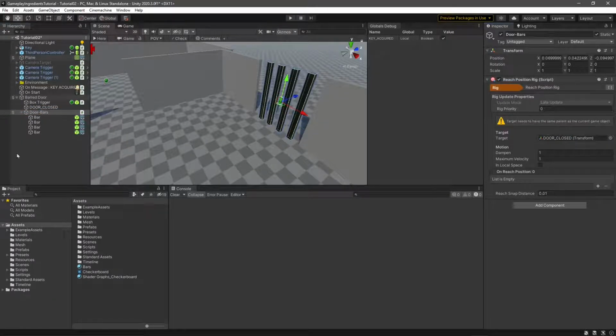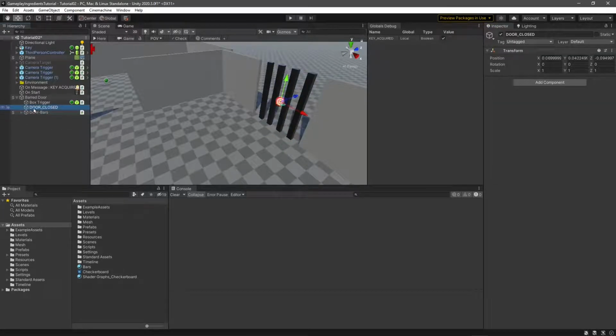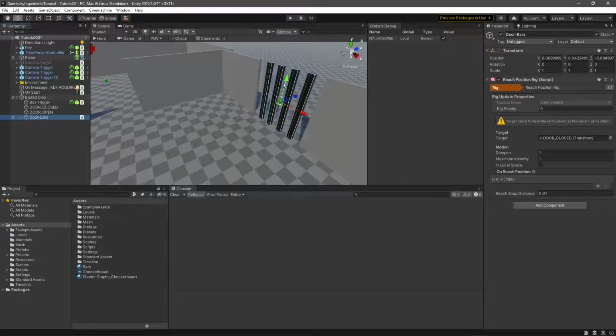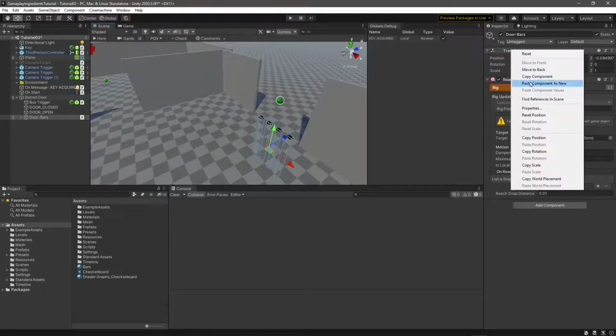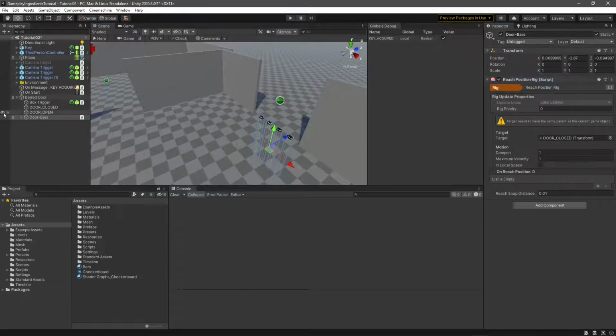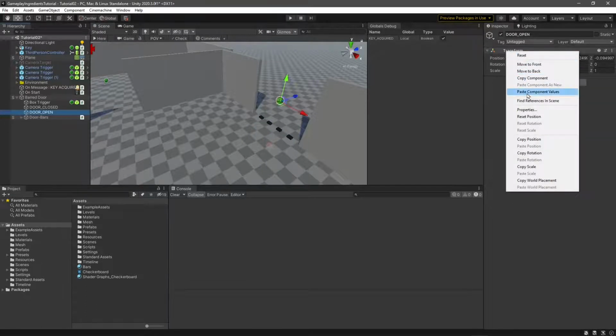Whenever I want to open my door, I can create a door open, and this door open will be basically the transform when the door is like that. So let's copy the component value and paste these values here.